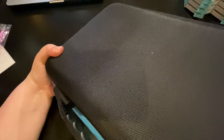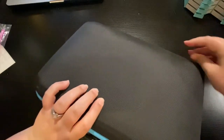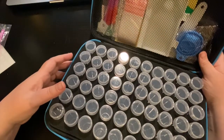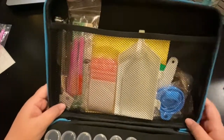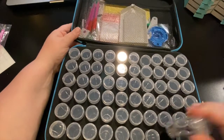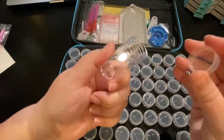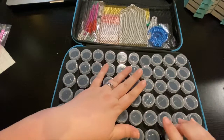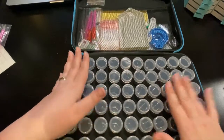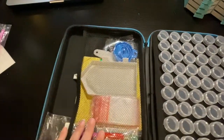Okay, so this is just what we all see. I love that it's blue. And it's a 60 slot diamond painting storage container, but it's 180 pieces because it comes with all this extra stuff in it. And I wanted to see what the extra stuff was. So these are the bigger containers, which is really nice because sometimes companies will fake you out and send you the shorter containers. So there's 60 of those. Awesome.